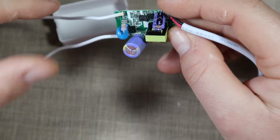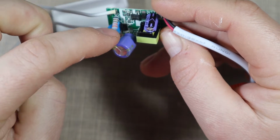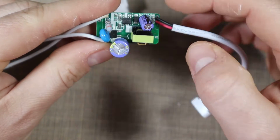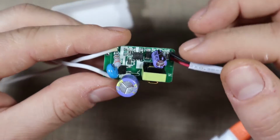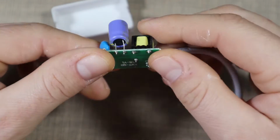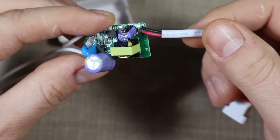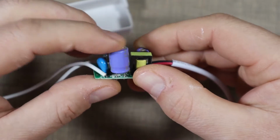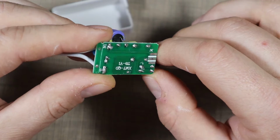So we have the incoming supply with a fusible resistor and a metal oxide varistor going to a full bridge rectifier that then has a capacitor and a control chip. There are 2 resistors. I will reverse engineer the circuit and show you all the components later on, but let's first see how it goes. So the control circuit, the choke, and the output smoothing capacitor, a resistor to prevent any bleeding through the LEDs, and that's about it. Both of the capacitors look okay, and I don't see anything majorly wrong with the circuit.